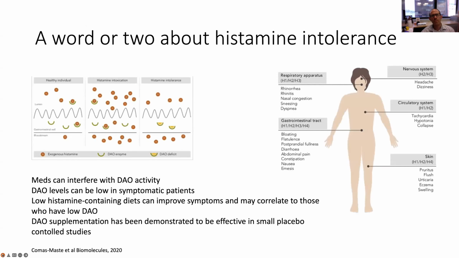Okay. Now, I do want to add, in the context of this, a couple of words about histamine intolerance, because more and more patients are coming in with symptoms that look like mast cell degranulation symptoms, usually in the gut, but sometimes outside of the gut, which makes it all the more difficult to understand how histamine can be a mediator, since normally histamine is degraded very, very quickly in the plasma, and it makes it hard to have a systemic or even another organ besides the gut be impacted by histamine in the overwhelming majority of patients.